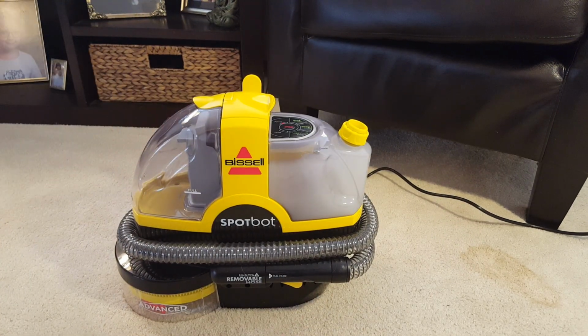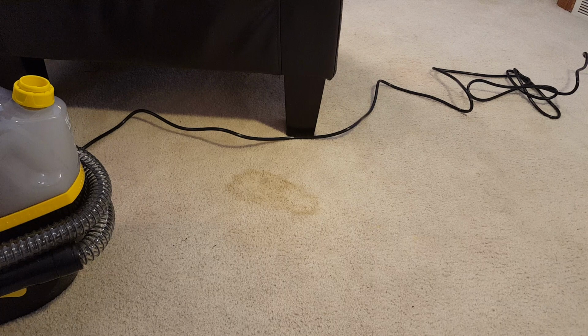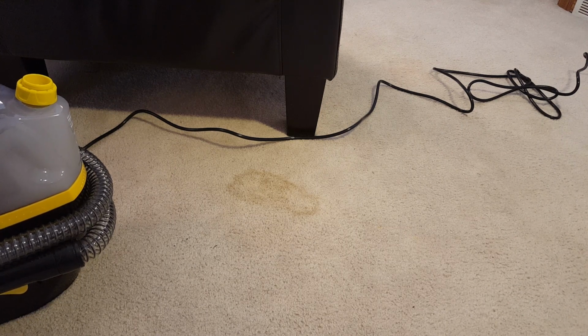A couple other things to note. In the directions it does say that you may need to dry vacuum the area first, and you may have to pick up some debris with a rag. We did spot this over here with one of our, basically we call them dog towels, these throwaway towels that we use to spot up messes. So it's been blotted anyway for that. But now we're going to go ahead and set this thing on there and press the button and run it on the 6-minute cycle.